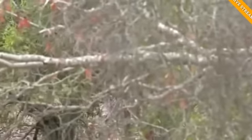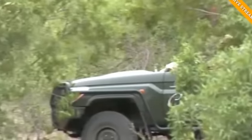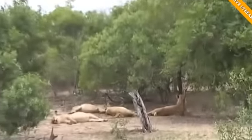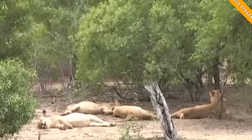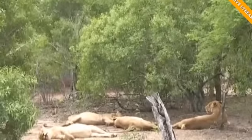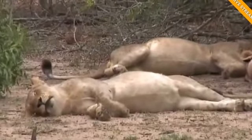There's the hyena now, moving in very stealthily. Here we go, it's wonderful. Look at it coming around the side. The lions there, they don't seem to have any idea yet, although one of them has just lifted its head up, possibly because it sensed the presence of the hyena. There, I think she's looking at the hyena now. It's the experienced tailless lioness. She looks a little bit like a Doberman, that funny knobbly tail. Now, that hyena's not going to come in on his own. He'll be very brave to do that.